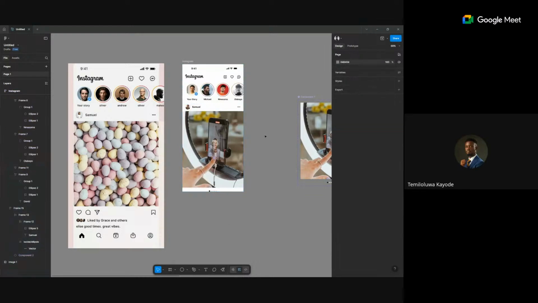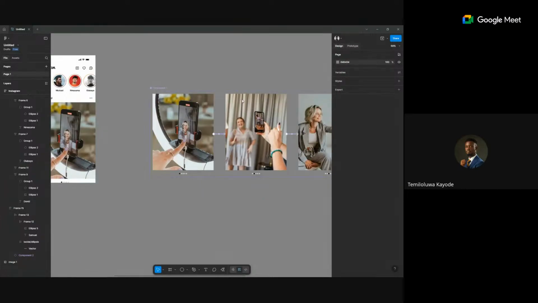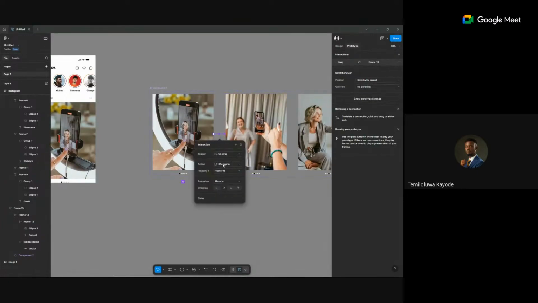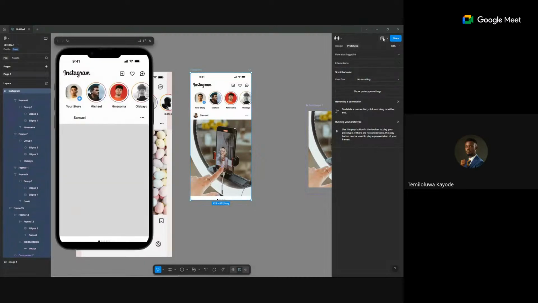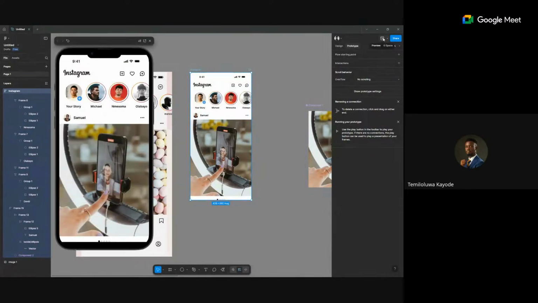So what happens now is I should have set this to... hold on. There's something I missed. I did undo. But now leave it. Should work. So let's play our prototype. Let's see what we've done. We have carousels now. Hold on.